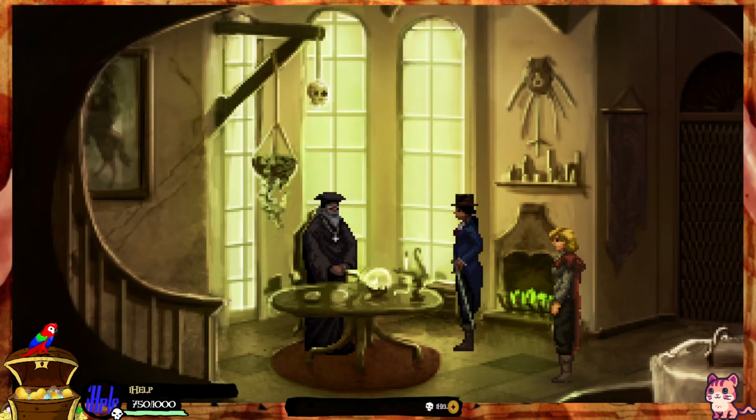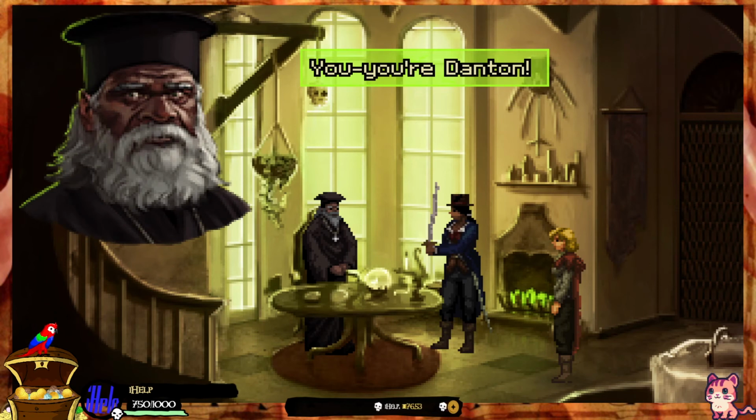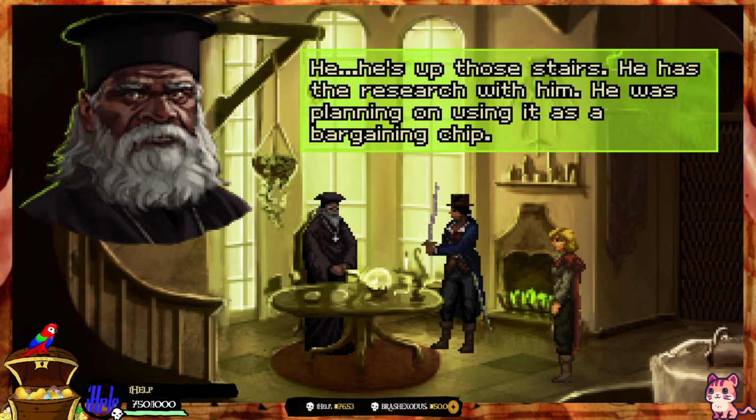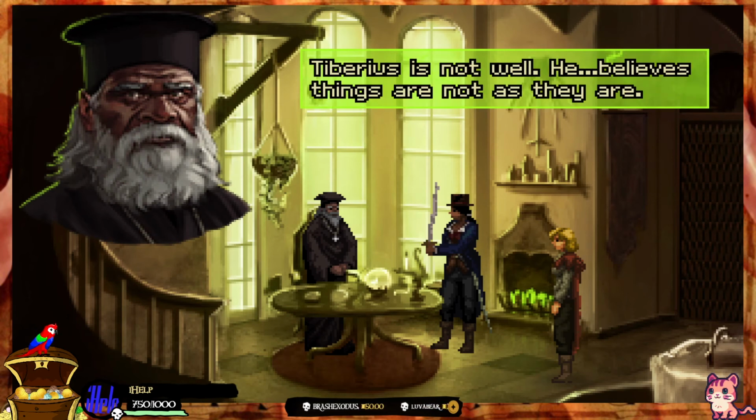What? Who are... Where is Tiberius? And where is he keeping the green lung research? You're Danton! At your service. I won't ask politely again. Where is Tiberius and where is he keeping the research? He's up those stairs. He has the research with him. He was planning on using it as a bargaining chip. But please, have mercy. Tiberius is not well.